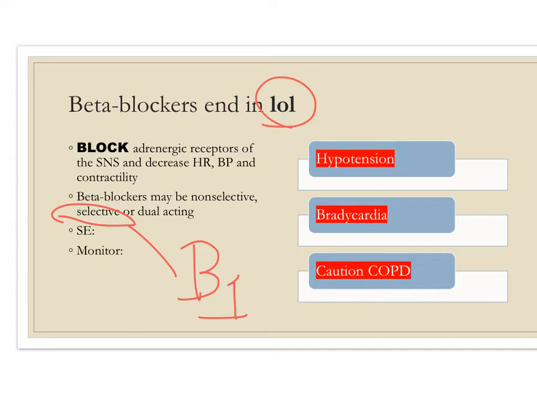Well, one, you obviously have to watch the blood pressure, but listen, it's a negative chronotrope, so you have to watch the heart rate too. You also have to be concerned if you're giving a non-selective to someone who has COPD or asthma, and you'd want to make sure that they are not experiencing signs or symptoms of bronchial constriction. So listen, you need to monitor the heart rate, the blood pressure, your EKG.